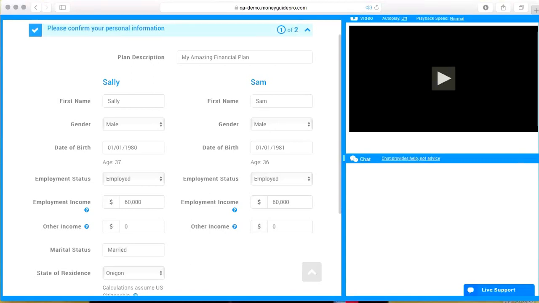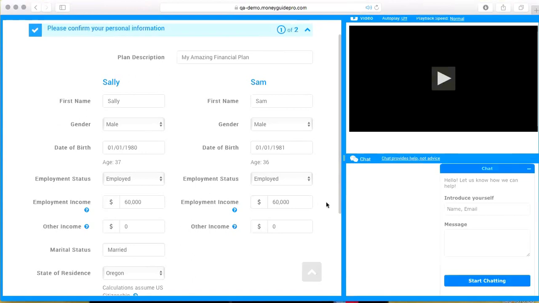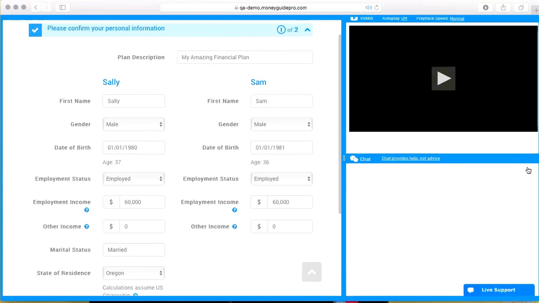Now, at the bottom right here below the video, you're able to ask your questions as they arise and have somebody give you an answer. So I'm just going to push play. I'm going to rewind this. I'm going to push play. Left side of the screen, you'll see your plan. We'll start on the personal information page, where you'll enter some basic things that are used in the software calculations.